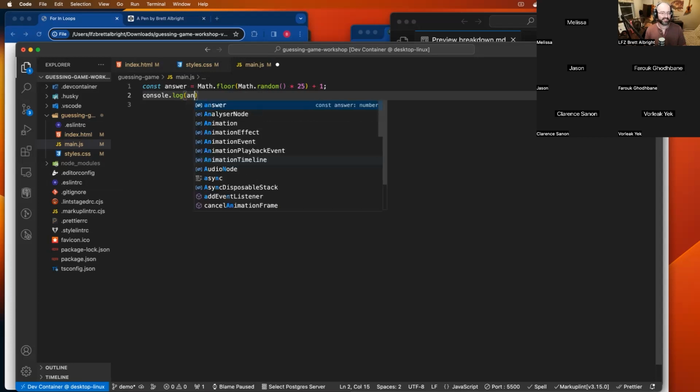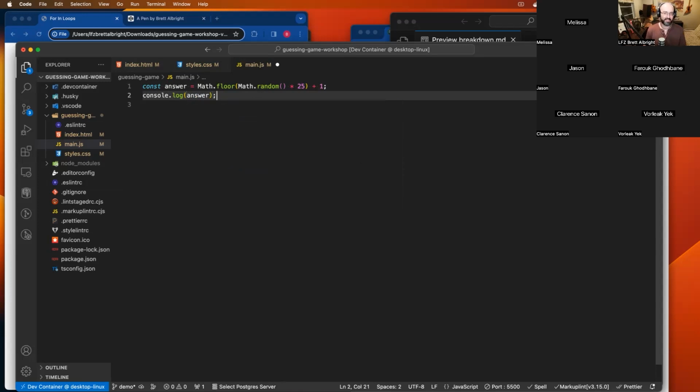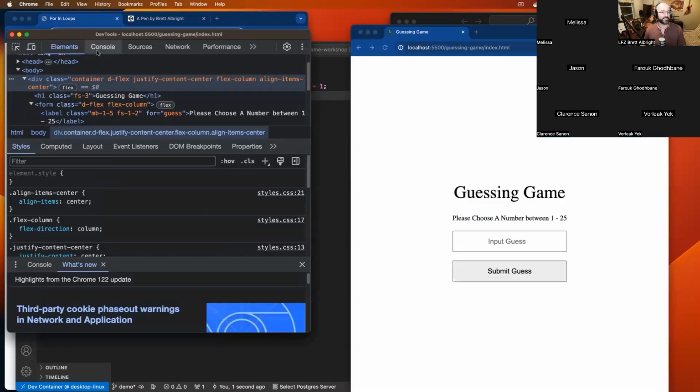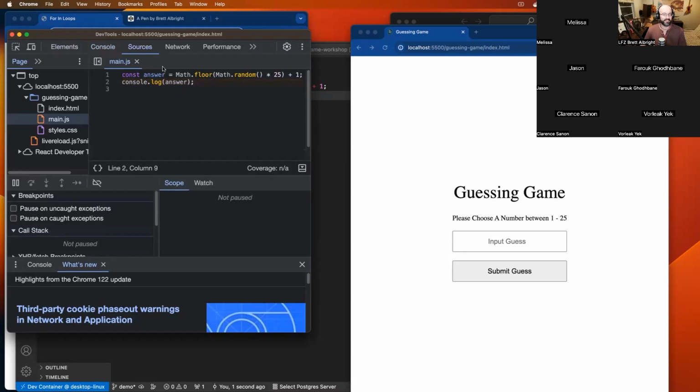What we pass to that as an argument, or the value we want to give to the function, is the variable that we want to log to the console. In this case, that's answer, right? Because we've generated a random number on this line, and this line is going to look at that number. So if we save it, and I open the inspector again and go to the console tab, we can see the number that was generated. And it even tells us what line the console log was on. If I click on it, it'll take us to the JS file that the browser's actually using and says, there's where your console log was.